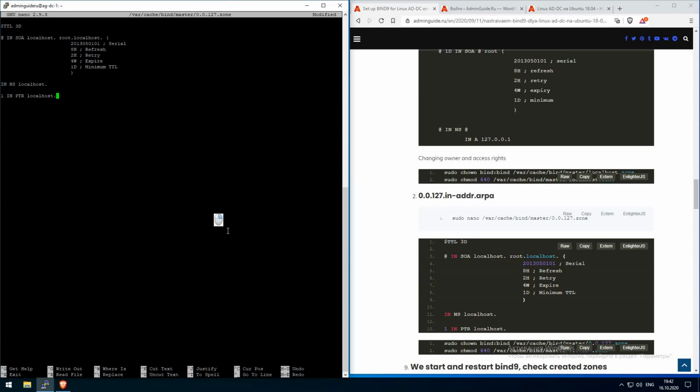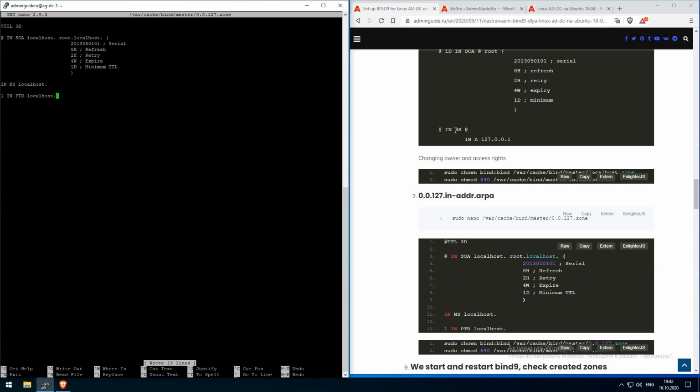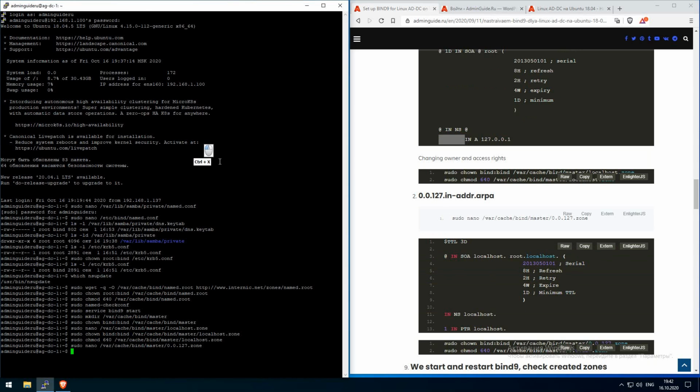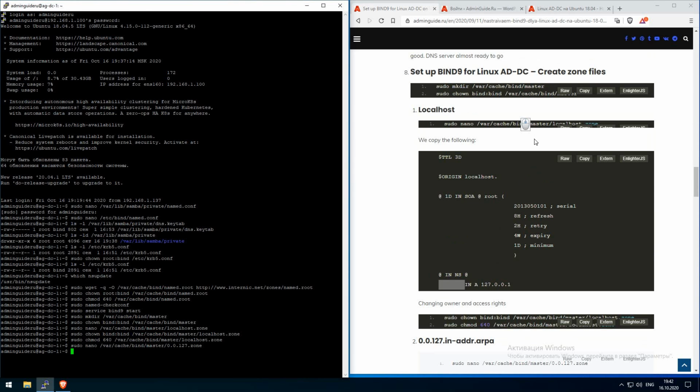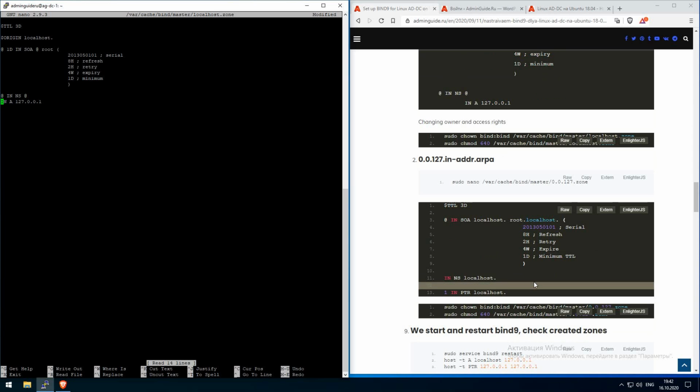The same in this zone. Here is a mistake. It must be like this. Just a second, I will check.